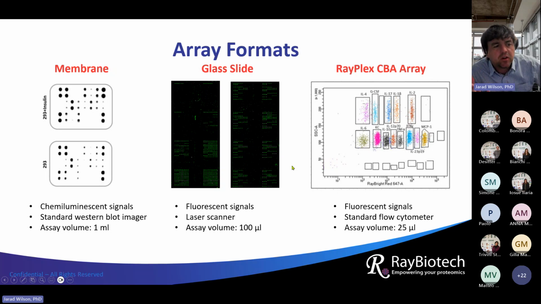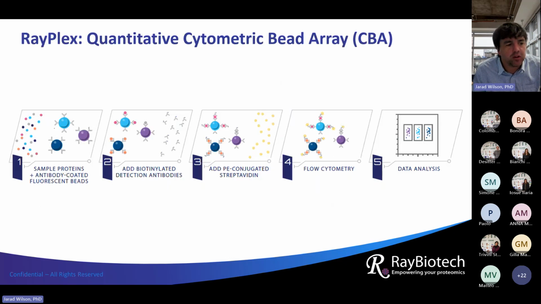It's designed specifically around the idea that all you need is a red and blue laser. When I was in grad school, a long time ago, I won't say how long, we had a FACSCalibur that had enough lasers to run our RayPlex arrays, and really that's how they're designed. I'm pretty sure every flow cytometer on the market and in a lab that's functional right now can run our arrays with both the red and blue laser. And that's really where it's focused: you don't need a specialized cytometer, you don't need a CyTOF or some really high level cytometer. You can use a standard basal unit.